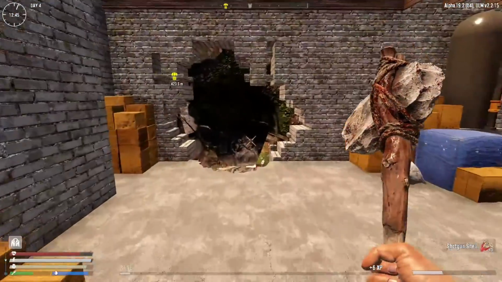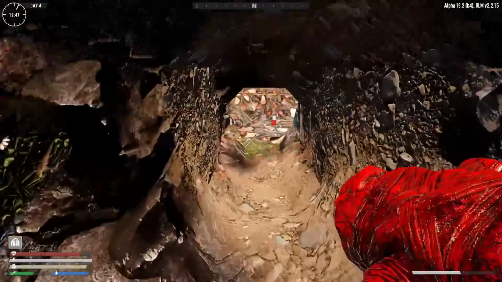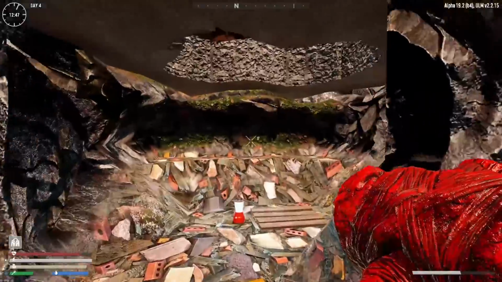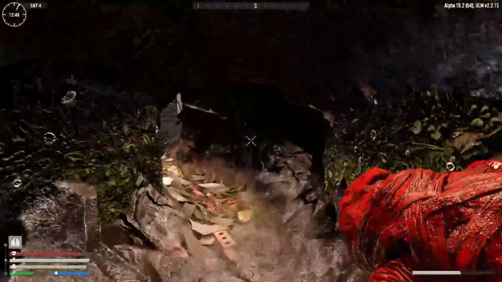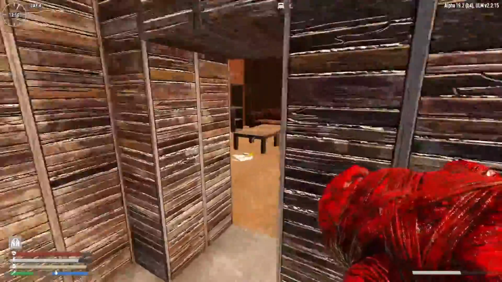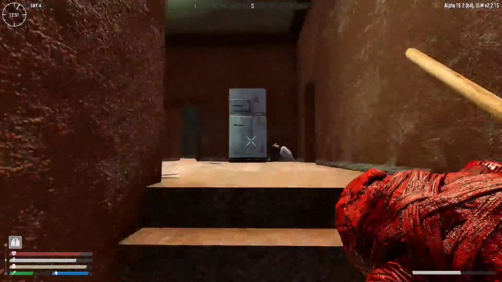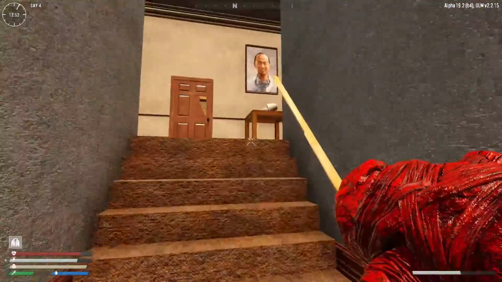Oh, do I dare? Do I dare? Yeah, this is the garage. All right, I was already there. No sense in going that way. All right, let's get out of here. Cool. Well, that was fun. That was a neat little POI. I feel like I didn't do the upstairs, though.